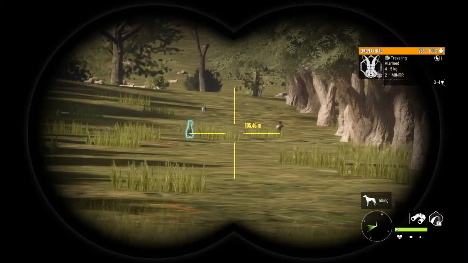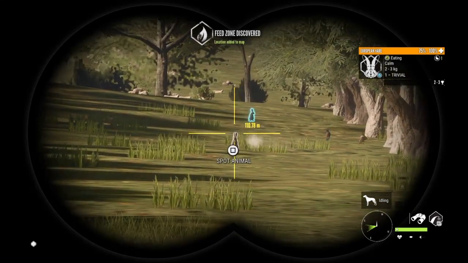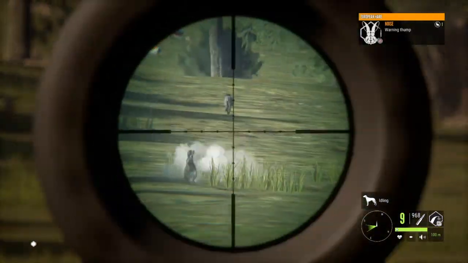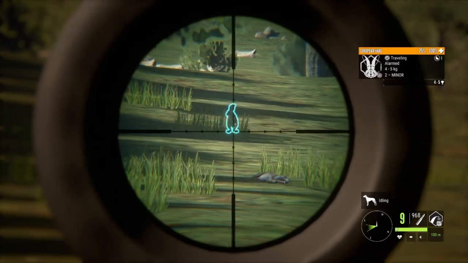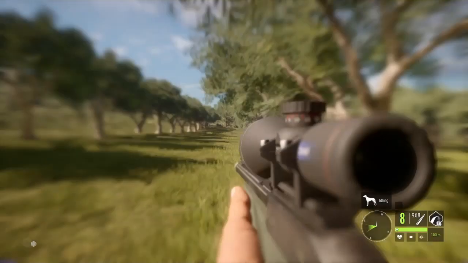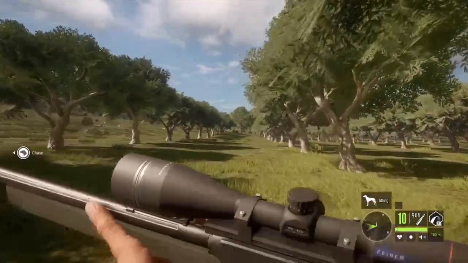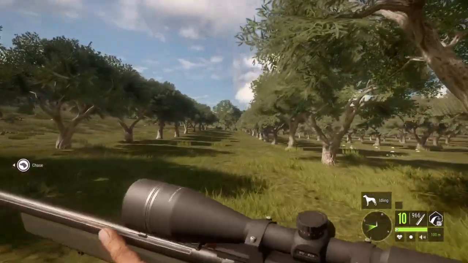Today we are back out here on theHunter: Call of the Wild, and we have another top 5 video for you all. Today we will be going over the top 5 worst TruRACs in theHunter: Call of the Wild. For those of y'all who do not know, TruRACs stands for True Random Antler Configuration System. Basically, no two antlers on the animals are going to be the same. Horns, antlers, same difference. So we're going to be going over the ones that are the worst.